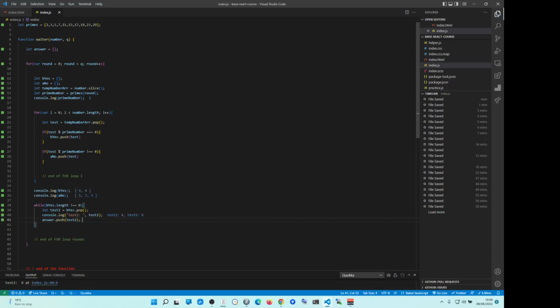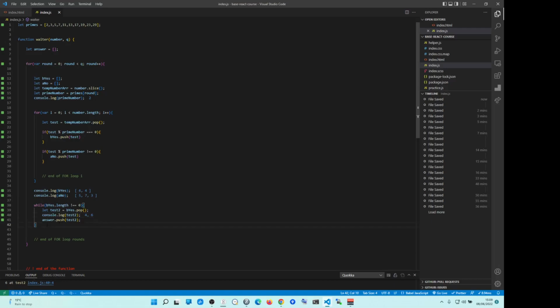Because remember, when you are popping something off, so we popped 4 and 6, you have access to that number, so you can just push it into the array. Okay.